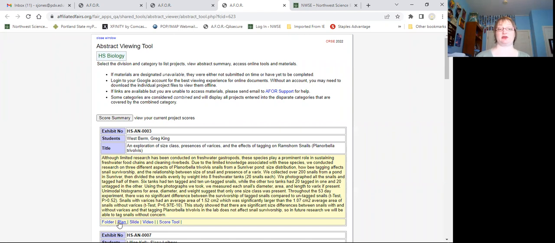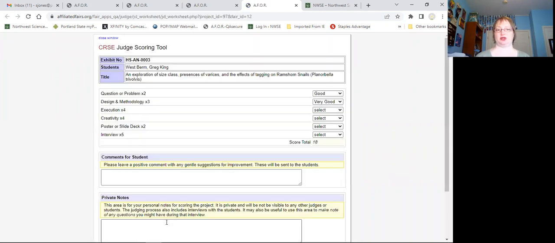The plan, which is their research plan, is something you should review. There are slides for the project and a short video, kind of an elevator pitch type video. So you're going to use these three things, plan, slide, and video, when you're doing your initial scoring of a project. And as you do the scoring, you'll notice it has 5 options.